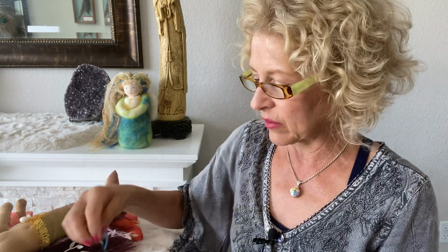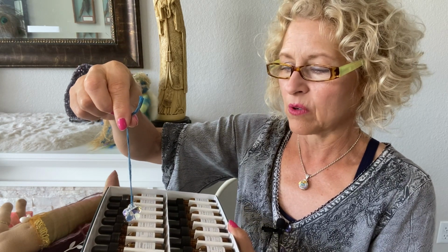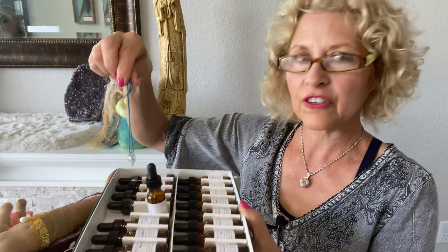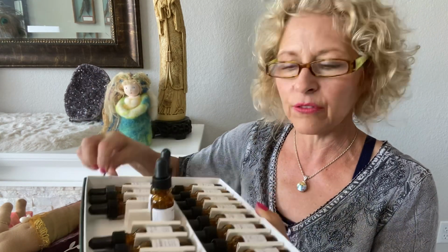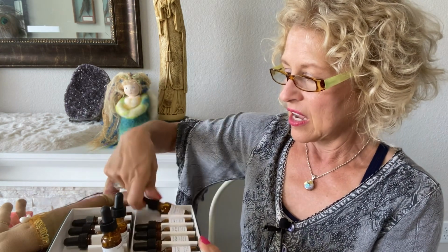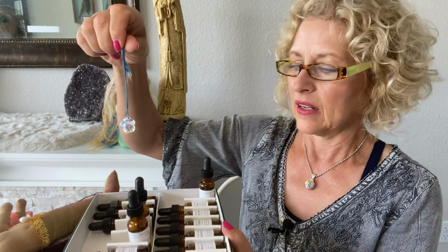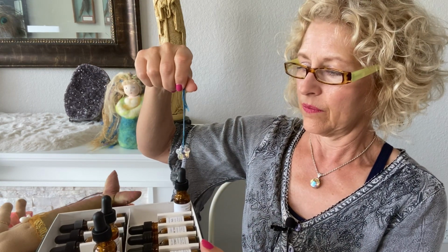What I do is I try to get my pendulum really still, and I go over chives, broccoli, and I just scan. Comfrey, I got a comfrey one, okay, and I turn it up like that when I get it. Okay, actually I'm getting corn, celery, no. Okay, I got corn as well. So the ones I get a positive on, it's a very quick go over. Zucchini. Okay, so once I get these, I've got 3. And now I'm going to see if I still get that again. Yes, I get comfrey. Yes, I get corn. I still get those 3.